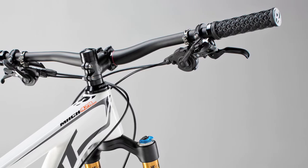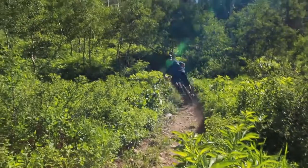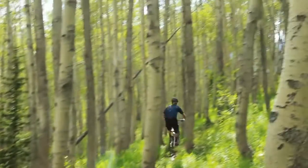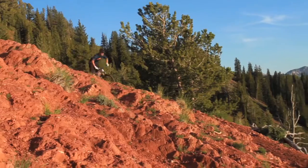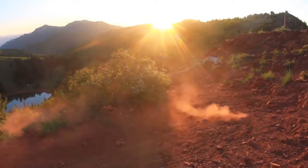We've carefully selected every part and only spec components we would ride ourselves. We take quality and workmanship seriously at Pivot and know that the details are what make for a great riding experience. We design and build the bikes that we want to ride, so we know that you will be just as excited as we are for the new Mach 429 Trail.